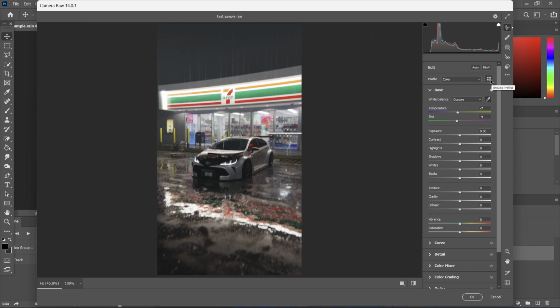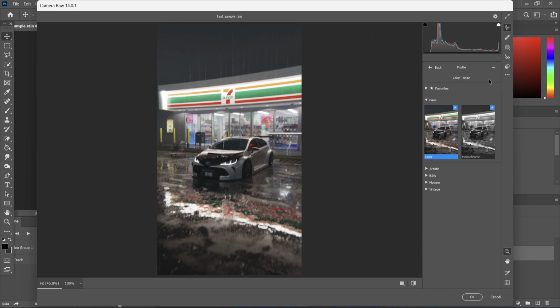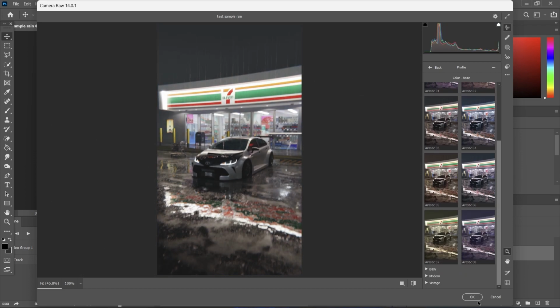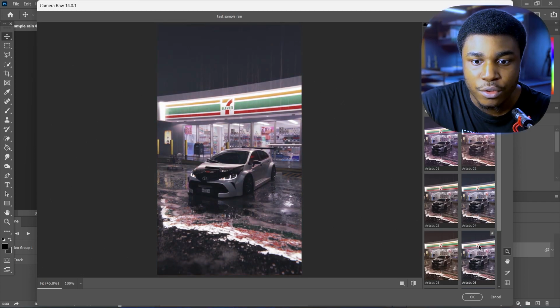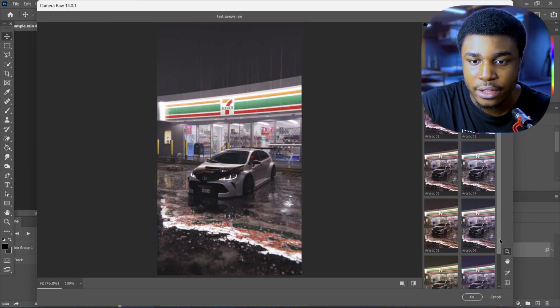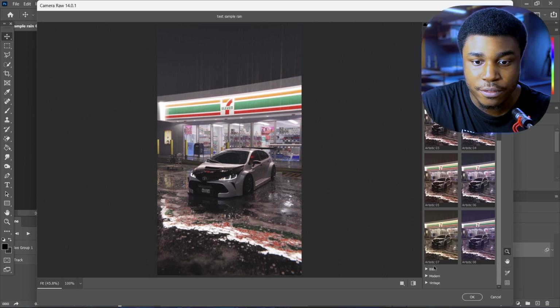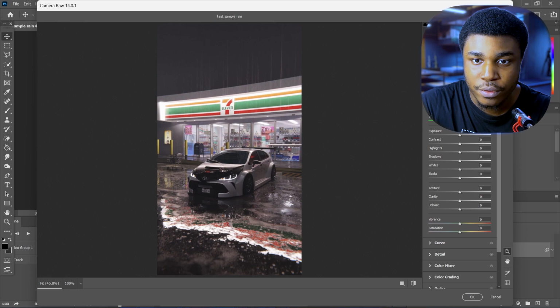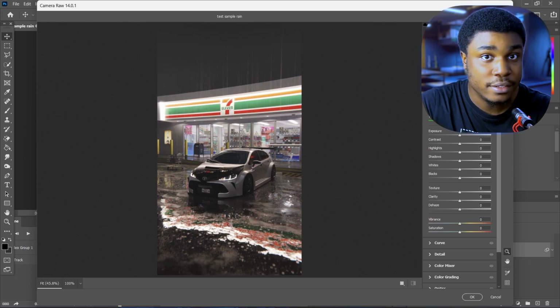Another thing you can do is come to this browse profiles, and under here you see some color profiles that you can easily apply to your video. So here we have some artistic color profiles. It all depends on you, the one you like. So you can browse through this catalog of different color schemes. But for this video, we won't be using any color profile. So let's take it back to the default, that's the as shot.